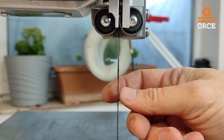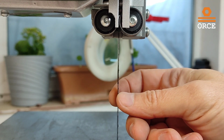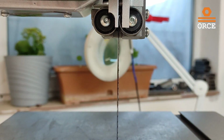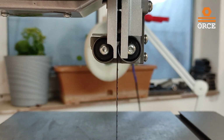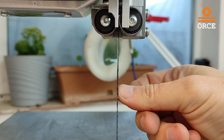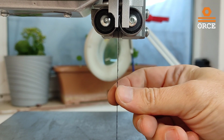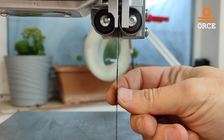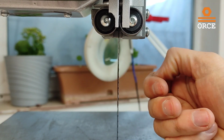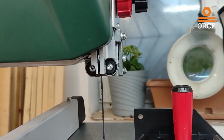In order to check the tension on the saw belt, recommendation from the producer is first to lift the guide up to the maximum position, and then when pressing by hand, the vibration must not exceed 3 to 5 millimeters. I think this is a good setup. So we finish with the upper bearing.